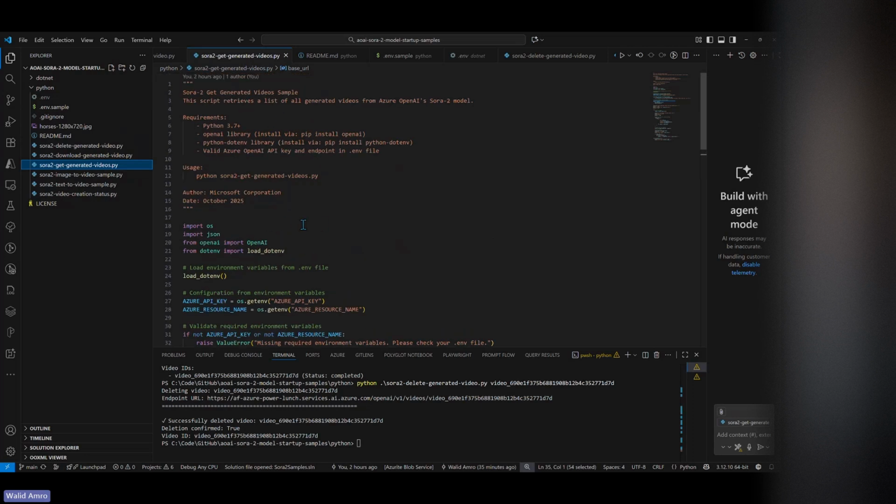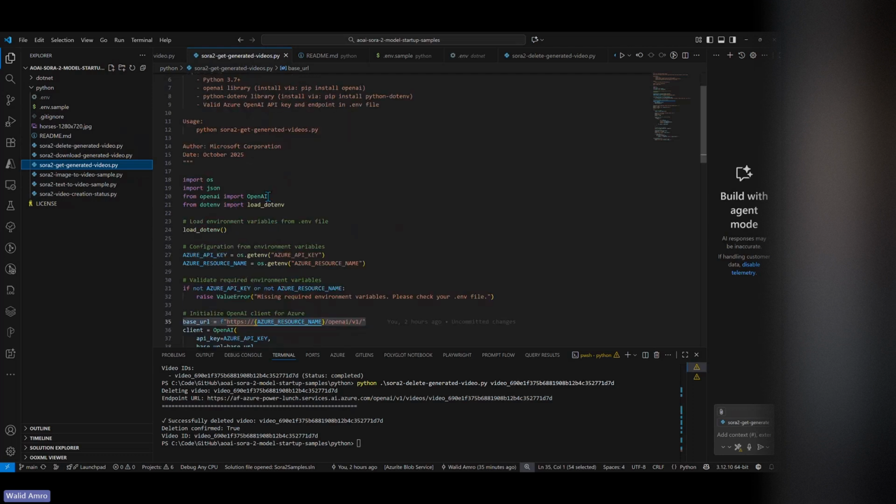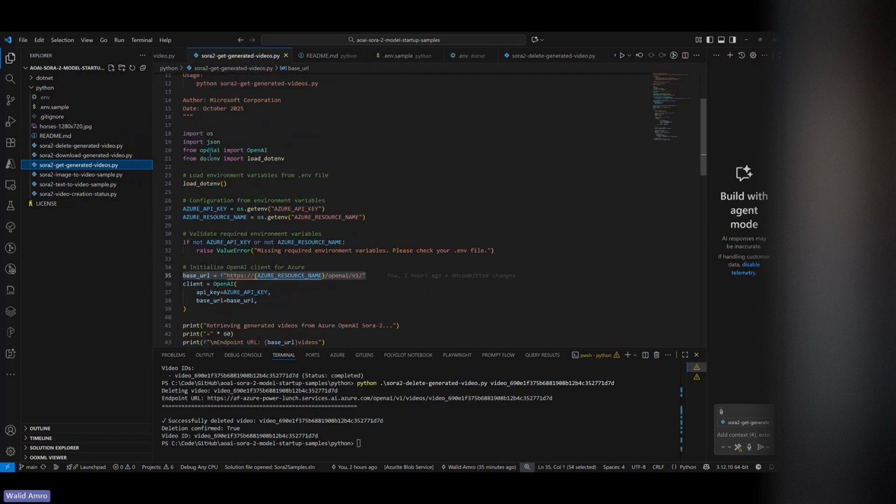in Python, what I did is I used the Azure OpenAI SDK, which you need to get the latest, even if you have it, because in order to support the videos, it did not have it before. So if you have an old one, please get the latest. This way you will actually have access to the Sora 2 capabilities.